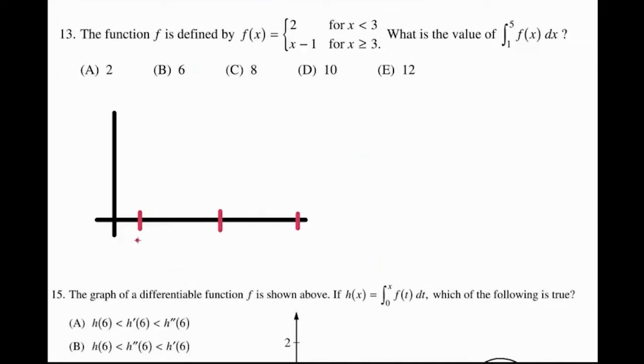Okay, what I'm going to do here is I'm going to graph 1, because we're not starting at 0, we're starting at 1. We're going to 5, but 3 is the cutoff for the piecewise. What I'm going to do is I'm going to make a little highlighted here to kind of make a little boundary. So this is a boundary of where the pieces shift. Okay, so the left side of that boundary, I'm going to just say y is equal to 2. So let me put a little, let's do it right here, 2.